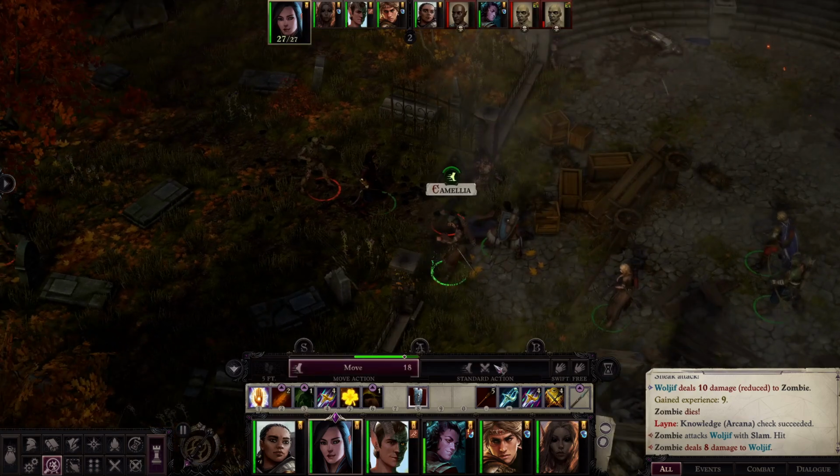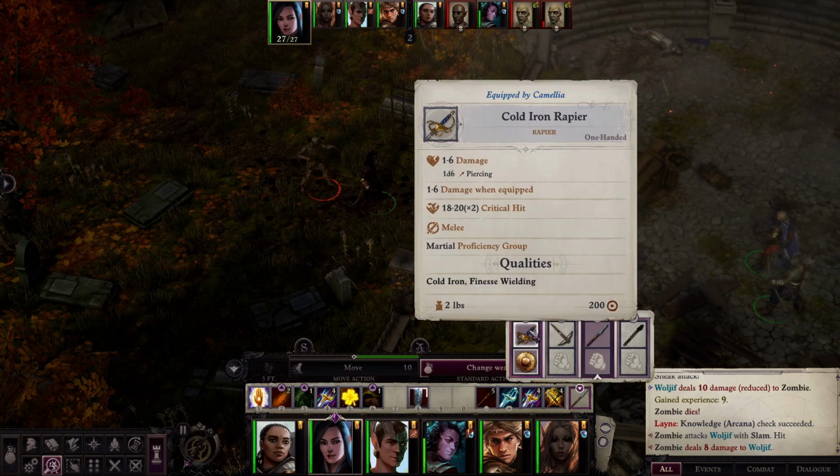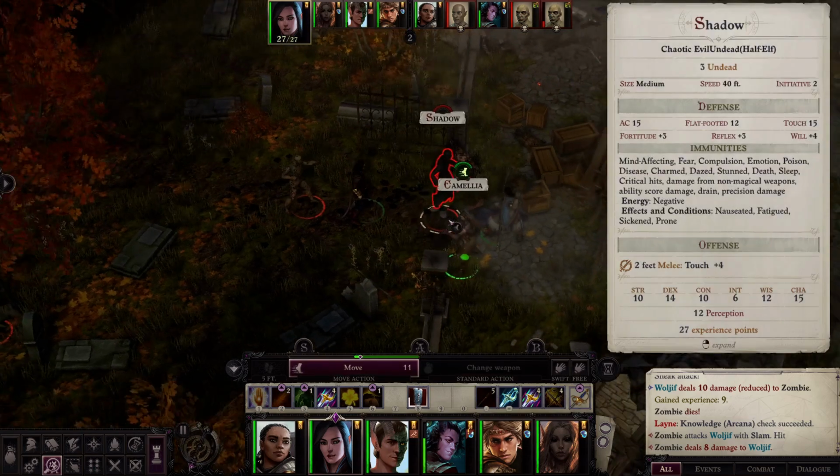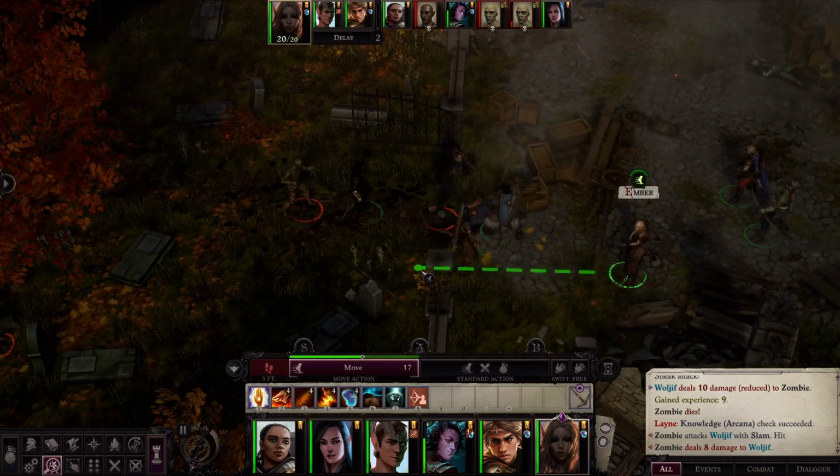What is she still using? She's using the spear, which is not her best weapon. She's got a cold iron rapier. She didn't have enough movement after that to hit it. Oh, that's too bad.